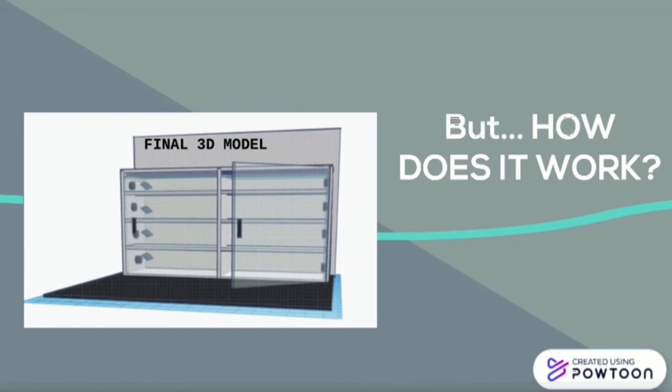So how does it work? First of all, as we said, UVC beams can destroy the virus. So the lights will be turned on for 60 minutes in the morning, midday, and the night to eliminate every virus on the surfaces. And between such time frames, the automated alcohol sprinkler would sanitize the products. There will also be sensors that detect if the fridge door has been opened by a customer. If this occurs, the sprinkler will turn off to prevent splashing the customer with the alcohol.